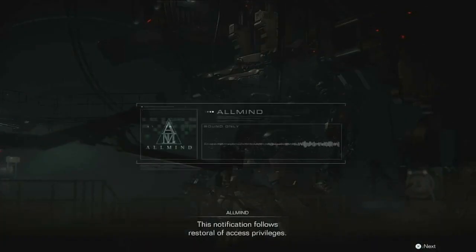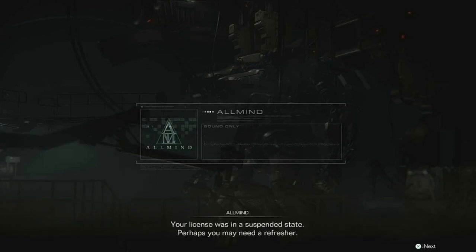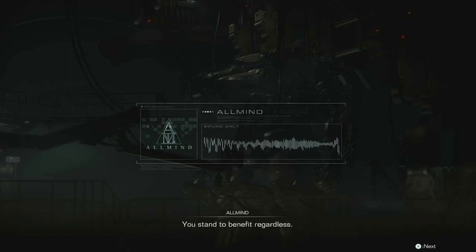This notification follows restoral of access privileges. All Mind provides a combat training simulator to support its mercenaries. Is that right? Your license was in a suspended state. Perhaps you may need a refresher. As an added incentive, completion of the exercises will be rewarded with AC parts. That is some incentive. Stand to benefit regardless.